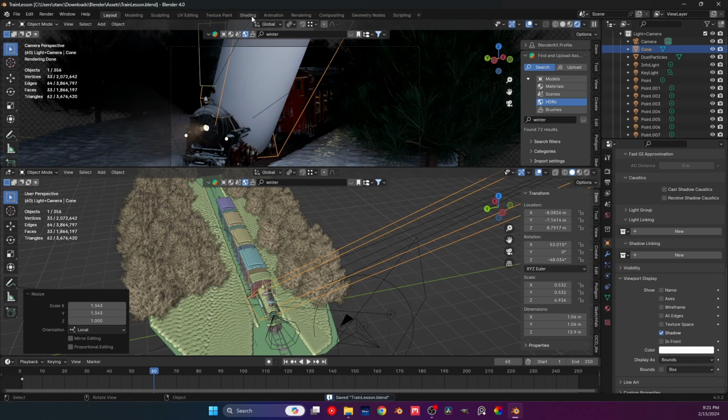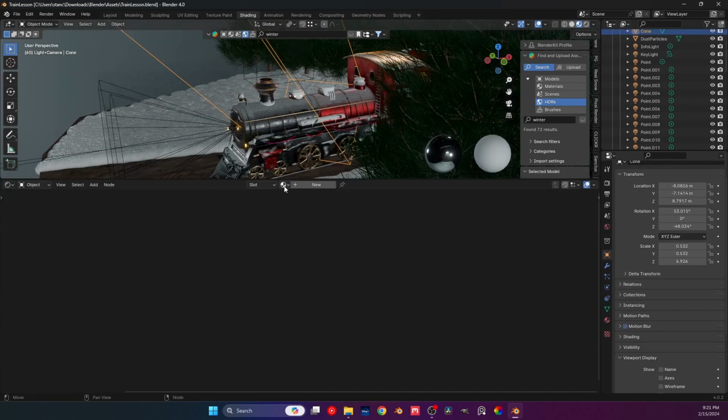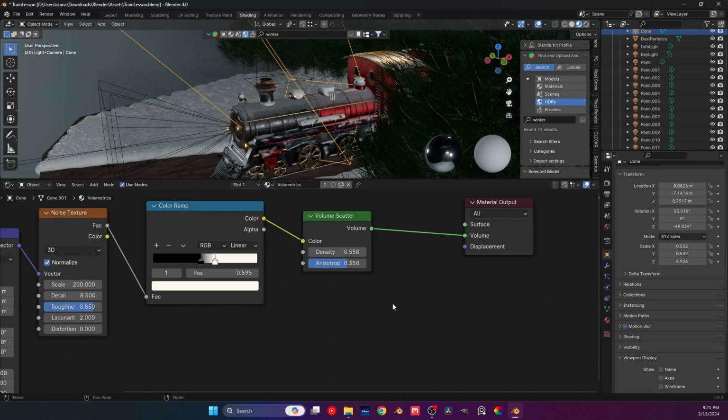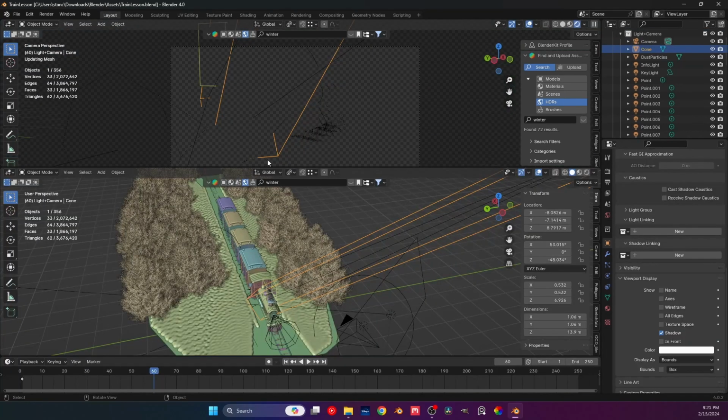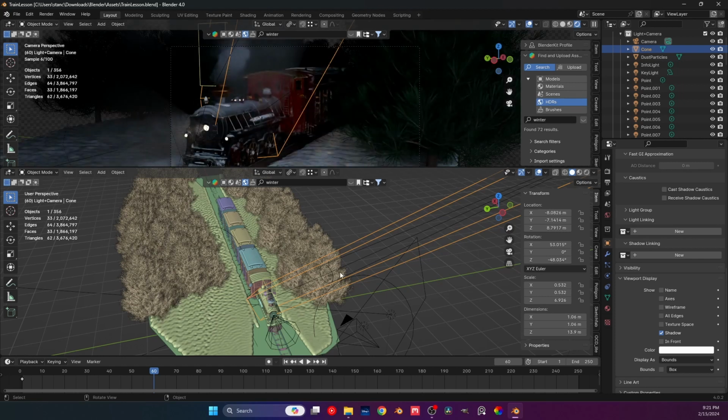And of course, we go to shading and we use the same method basically. Actually, we don't have to do too much because we already have it. We just select volumetrics, set it. Everything is basically done. Just save, because if you do this, it might actually crash Blender. And, again, losing your whole work doesn't sound fun. So I would personally do this if I were you. And let me see. Let us see what we get.